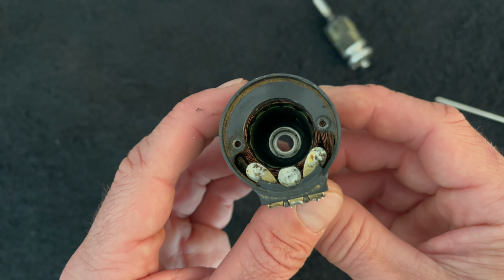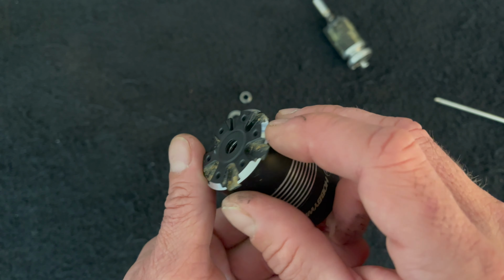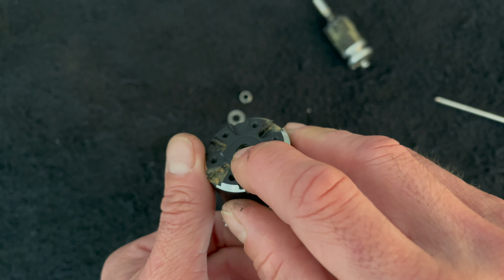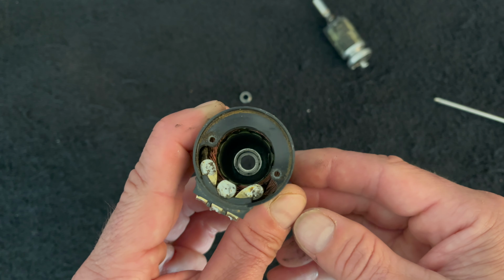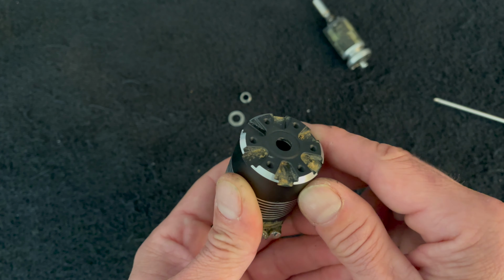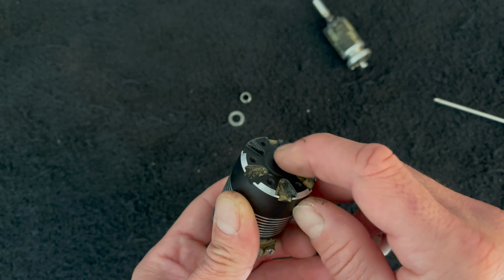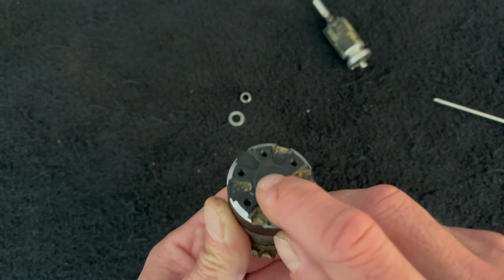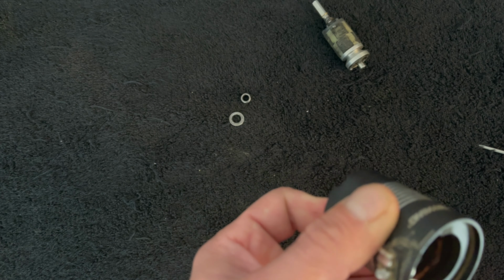And this next part's a little bit tricky, to say the least. What I'm going to do is try to jam it from this side and try to catch the race and see if I can get it to loosen up that way. And if that doesn't work, the only other option that I've run into is that you can drill this face out because the bearing doesn't sit all the way in here. And if you open this front hole up a little bit, you can get some access in there. So bear with me while we figure out what we're gonna do here.